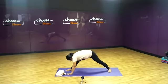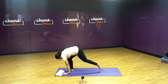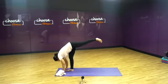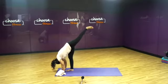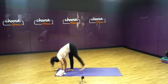And we'll step into the right foot, bringing that left leg up into standing splits. So you're bringing that left leg as high as you can. Breathe deeply. From here, lower the foot down.